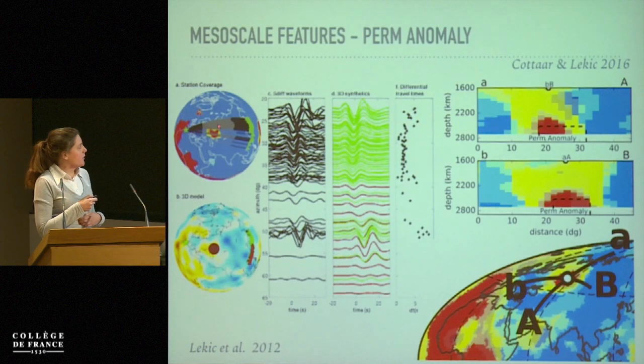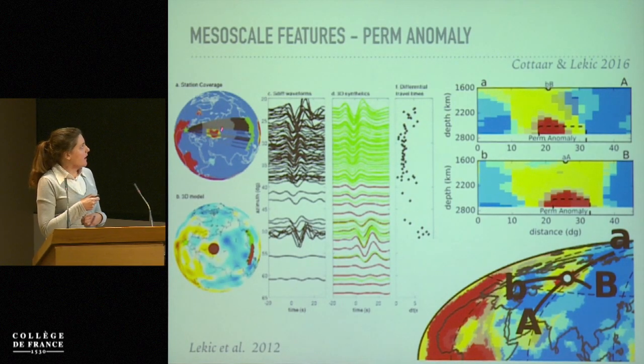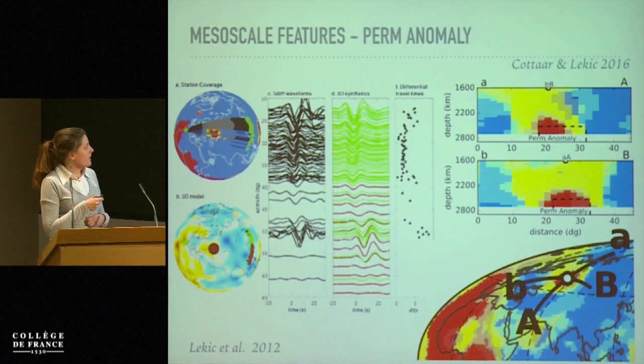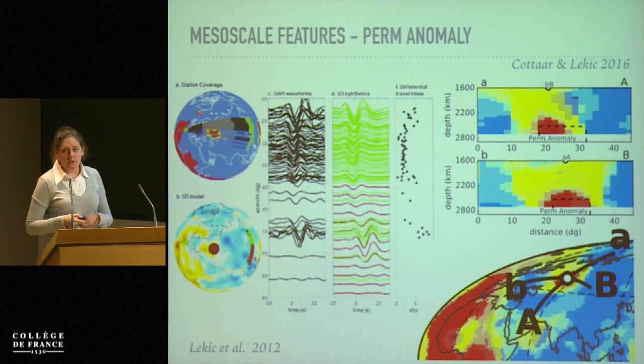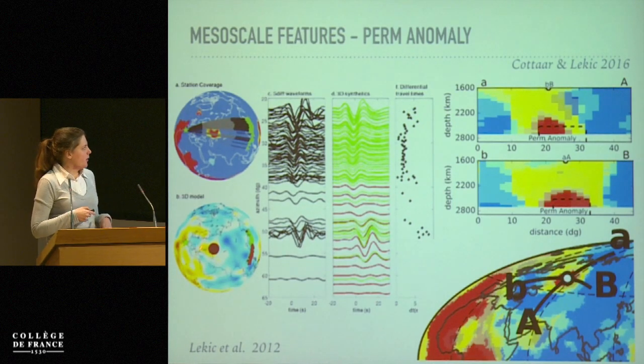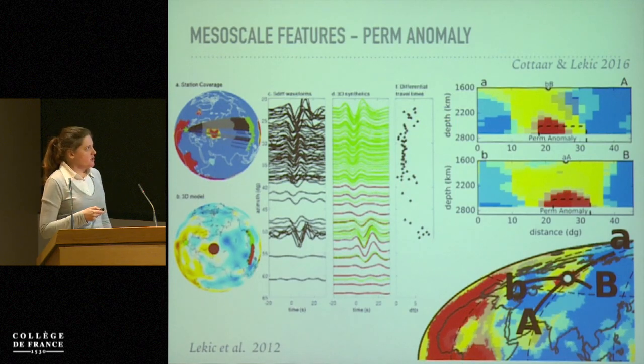We studied this after the 2012 clustering: there was this smaller anomaly of slow velocities beneath Perm. This is an event from Spain to stations in Japan and Taiwan. In these waveforms, they generally travel through fast anomalies here, and then we see delayed waveforms here where they travel through the Perm anomaly. So we modeled this with a very simplified cylindrical slow anomaly to fit these travel time delays. This is showing the Perm anomaly in our clustering analysis that is now 3D, and the dashed line is our simplified cylindrical anomaly. And you see it generally agrees.